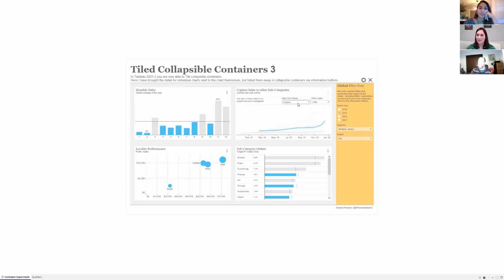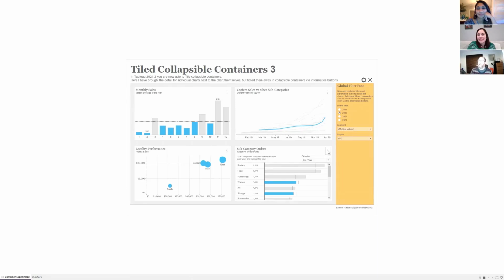And then you can bring in more information. It could be parameters, it could be filters, it could be just legends like size legends or color legends that you want there for information for when people need it, but maybe you don't want it there all the time in the default view as such.